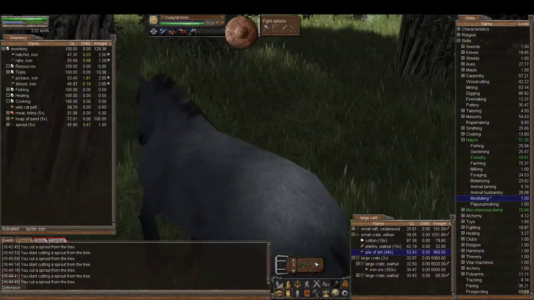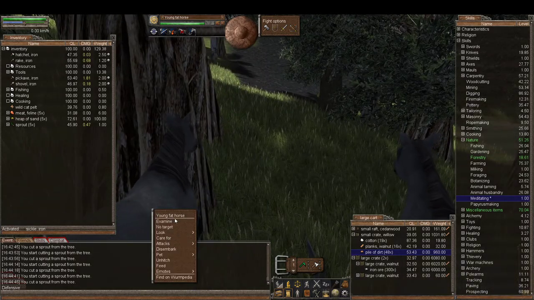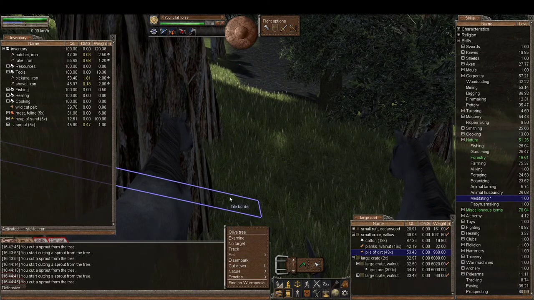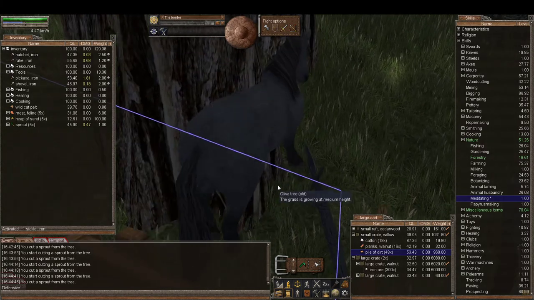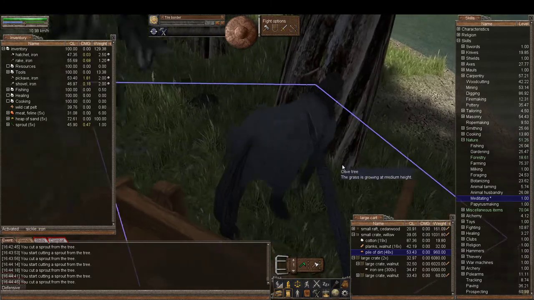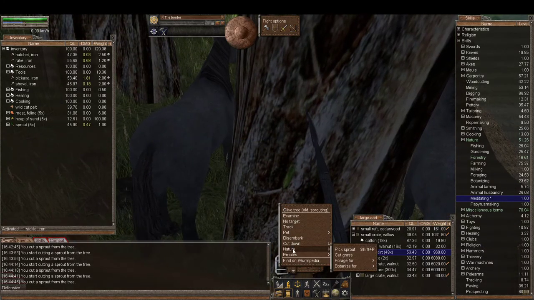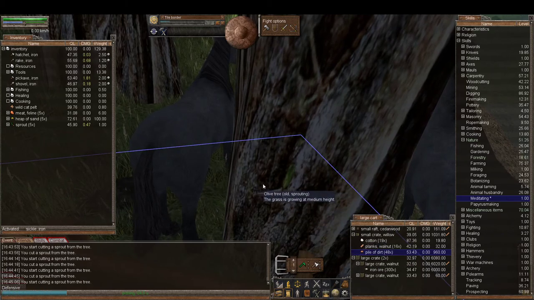This is good, I'll be able to plant some birch on my deed. Yeah, so you've got to go right over the tree, and then it tells you whether it's got a sprout. Oh, it is sprouting, cool. Saves me right clicking to check.